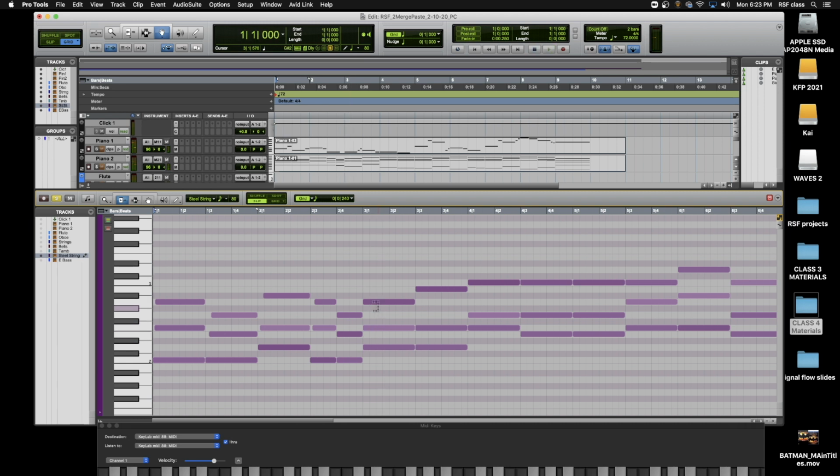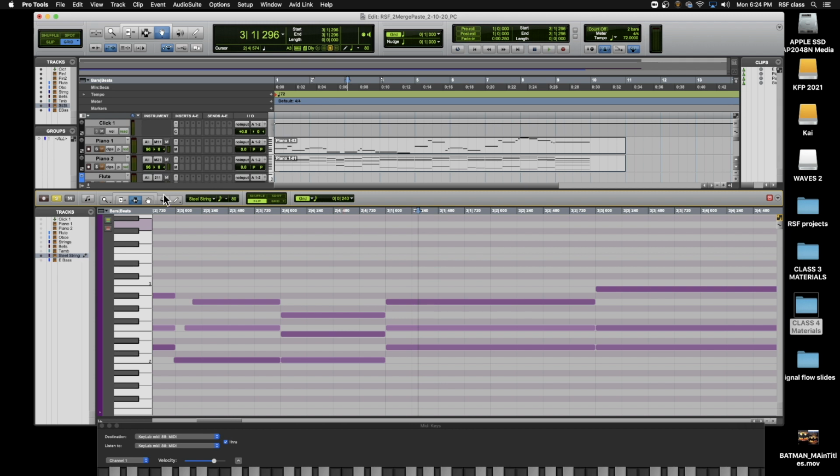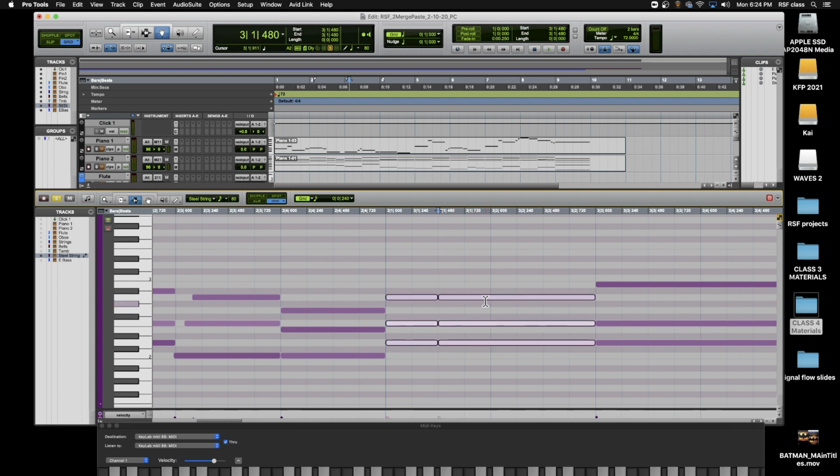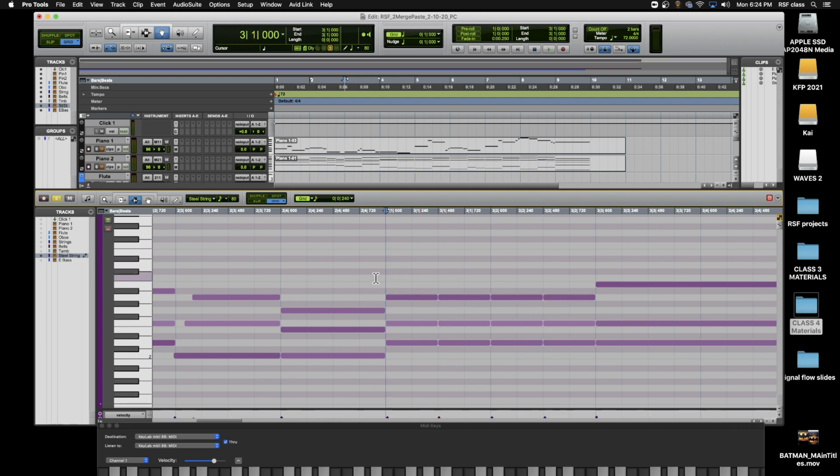Okay, so maybe here we want to do something different. Let's make a broken arpeggio here. So I'm going to zoom back in and find where we are. Yeah, here we are. I'm going to go back to grid mode, and I'm going to break these notes up so they're easy to edit. In grid mode, I'm going to hit Command E, and that will split those notes. So now the chord is playing 4 times and we've got it in 1/8 notes.